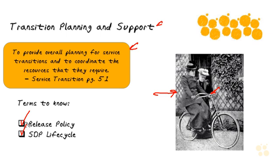We're going to have the service charter, which is going to include a description of whatever the utility and warranty is for that service. We're going to probably have our budgets, some time scales. We're going to have service models, probably the definition and design of each one of these types of releases that we are going to utilize, as we're talking about here with the release policy. And to understand that, you want to be able to increase the ability of a service provider in handling the change and releases through that service and make sure that the customers are happy with that. That's why the integration of these things, not only planning for the transition, but making sure that they have what they need in order to succeed.